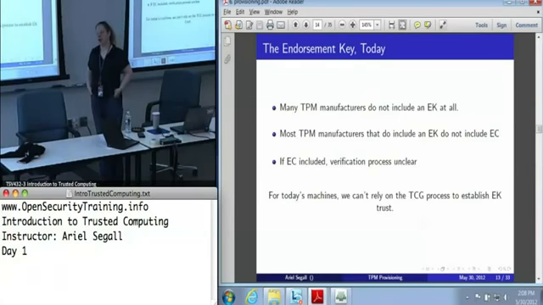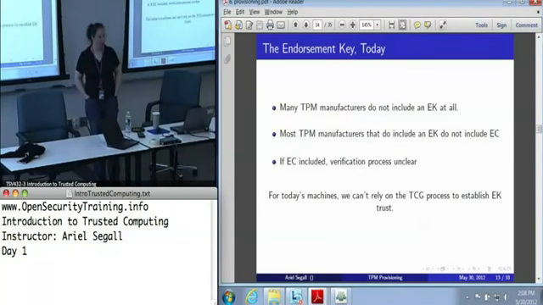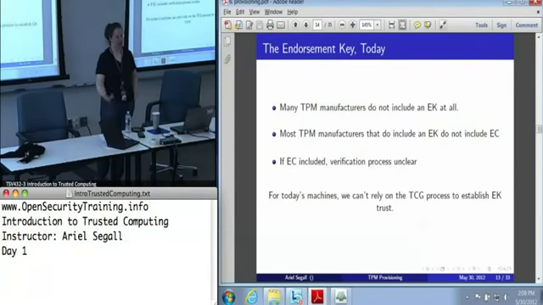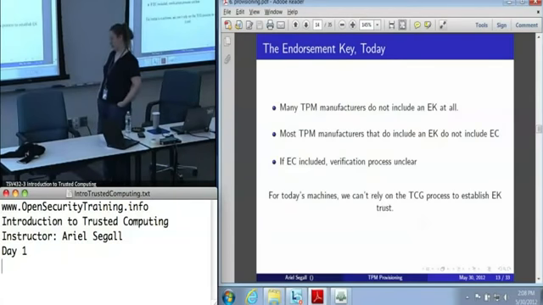It is worth noting, Intel and AMD are not TPM manufacturers. TPM manufacturers are companies like Atmel, Broadcom, Infineon. You've never heard of most of them probably because, as far as I know, this is most of what they do. They probably do some other low-level chip, like I know Broadcom does other chips. Some of them are Chinese, some of them are German. It really depends on your TPM.